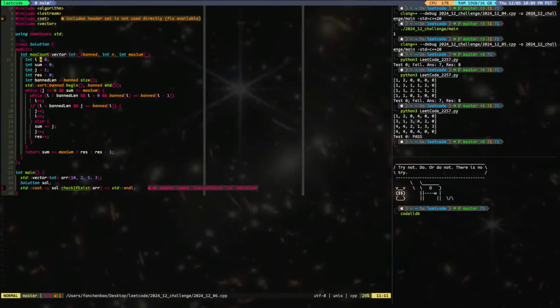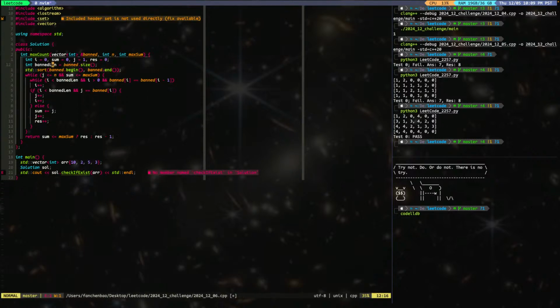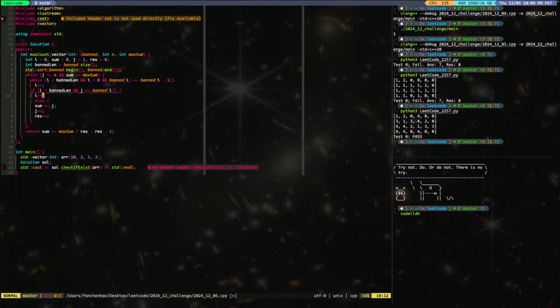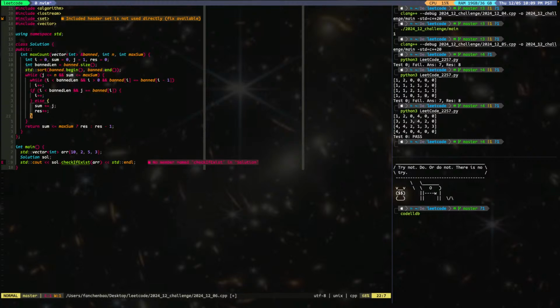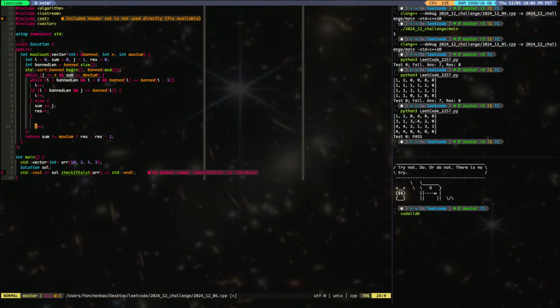Yes, it's a comma. So I can say sum equal to 0, j equal to 1, res equal to 0. Okay. And then banned, this is a separate thing, so I want to do it here. And then you notice j++ happens at both, so I can take away j++ and put it here.